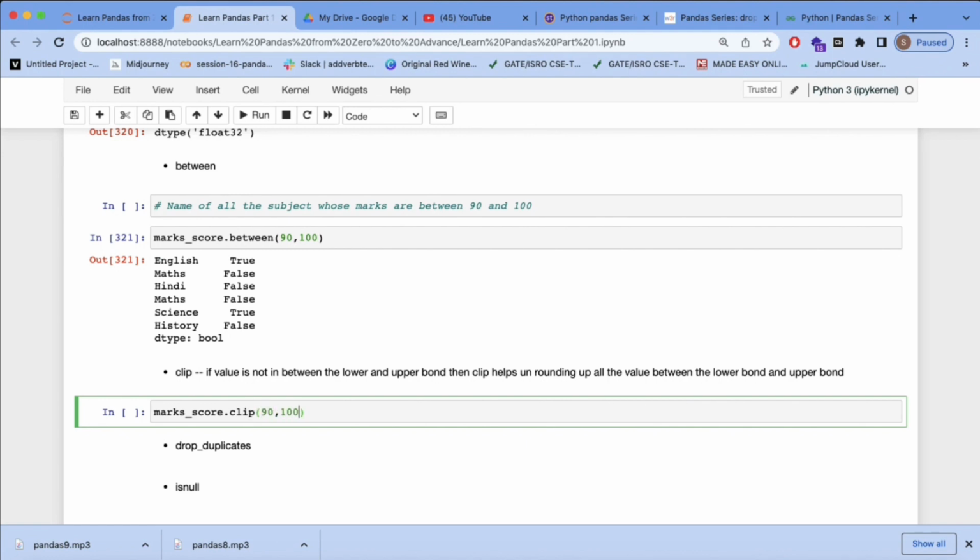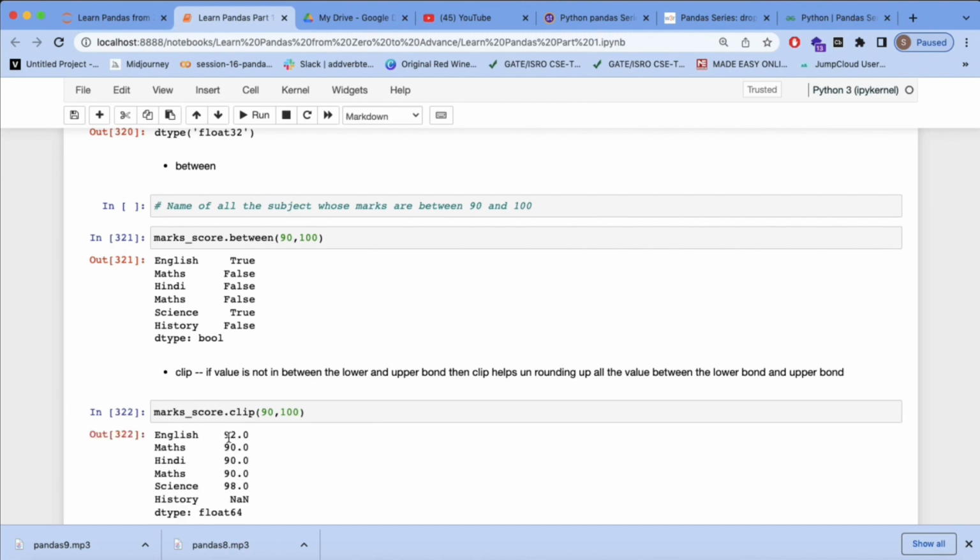You will see English is 92, meaning the value is between the lower and upper bound. Here the lower bound is 90, I have written lower bound is equal to 90 and upper bound is equal to 100.